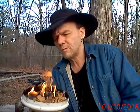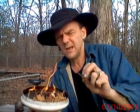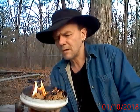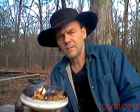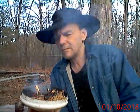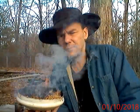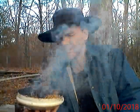Although I did have to work a little longer, just a little bit longer with the char cloth, the char cloth made an ember, even though these leaves are dry. Everything's got a little tiny bit of water in it, even matchsticks.